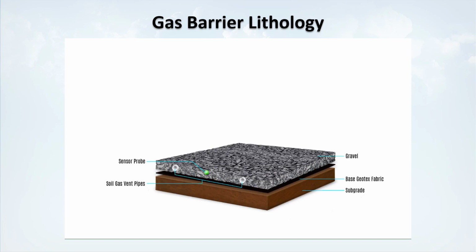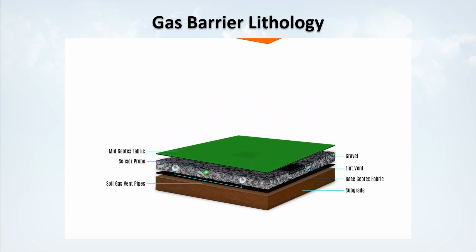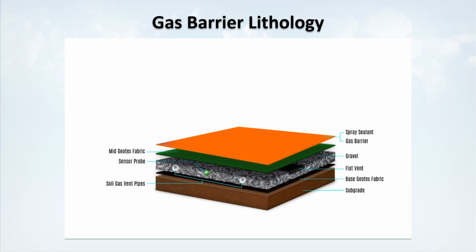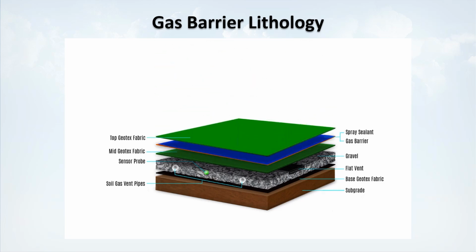The next layer that comes down on top of that, on certain sites, you have to work with flat pipe, which is your Terravent. That can go over the top of the stone layer and be in the top layer, because a lot of times in that stone layer, there are drain pipes, there's all sorts of things that would cut off the extension of vacuum or prevent the conveyance of air into that upward trunk line. The next layer that comes in is your geotextile fabric, and then your spray applied barrier can go on top of that. Then there's a protective layer of fabric.